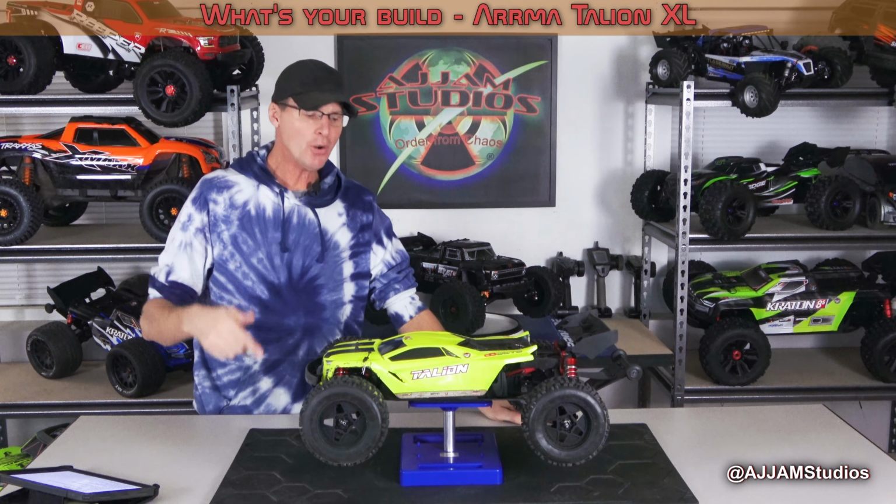So right out of the gate, let's have a look at it. This here is a factory body, but this one came as a clear body, and we put, well, guys, I like bright colors, and generally I don't use these on the channel because people like to see the bodies they come with. But this one was a unique car because it's a modified build, so we went ahead and used this one. It is, like I say, a standard Talion body.